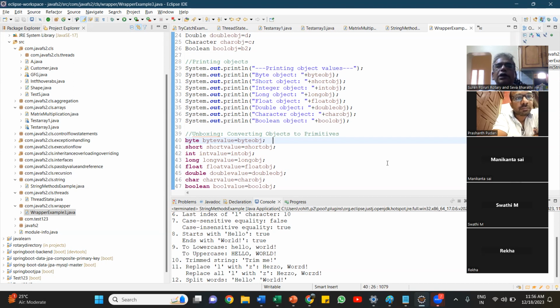Converting a primitive data type into an object is called boxing, and converting the object to the primitive data type is called unboxing.